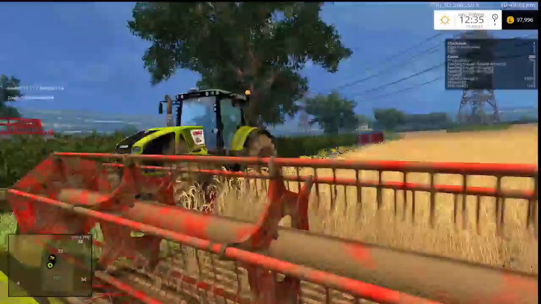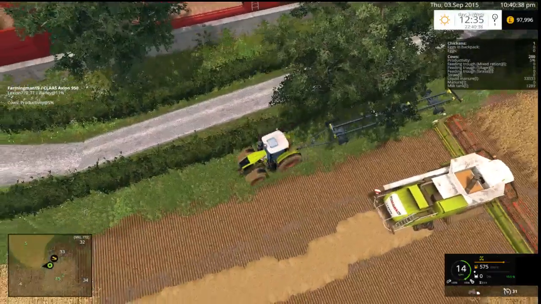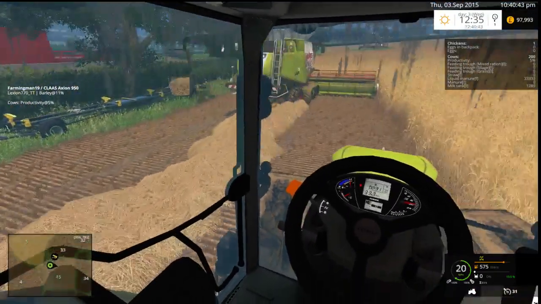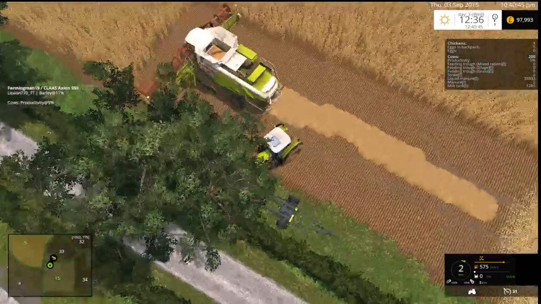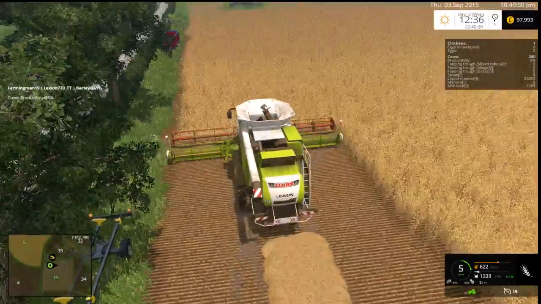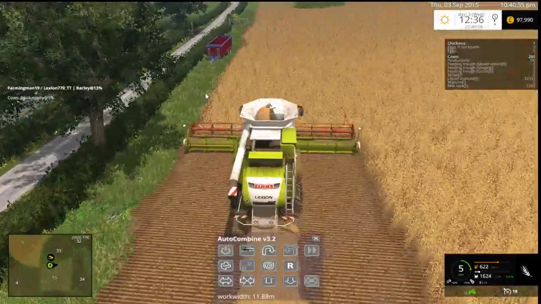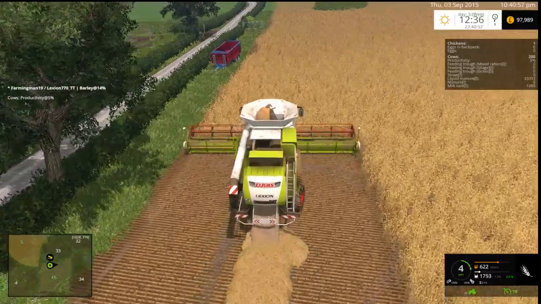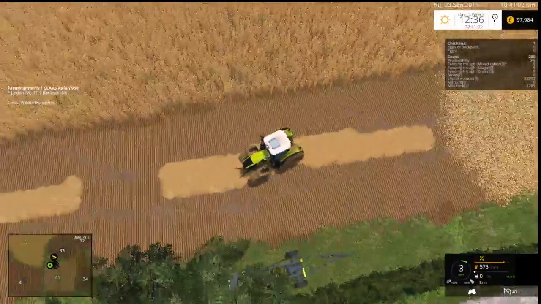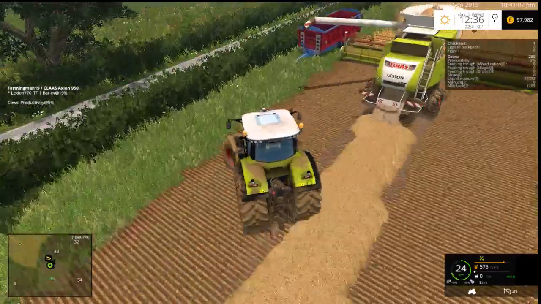Oh crap, we're going to have to drive this guy out the way, aren't we? Let's put the header trailer down here. Get this guy on the Marshall, and the combine's in the way. Oh my god, he parked it there. Right, so he should be on that. Right, he's allowed to reverse. Let's let him go. Right, you can go on the Marshall. No, you're not full yet, combine.